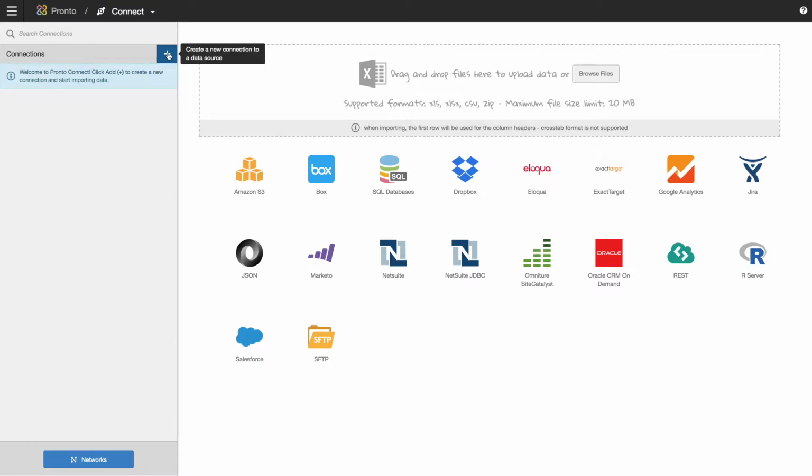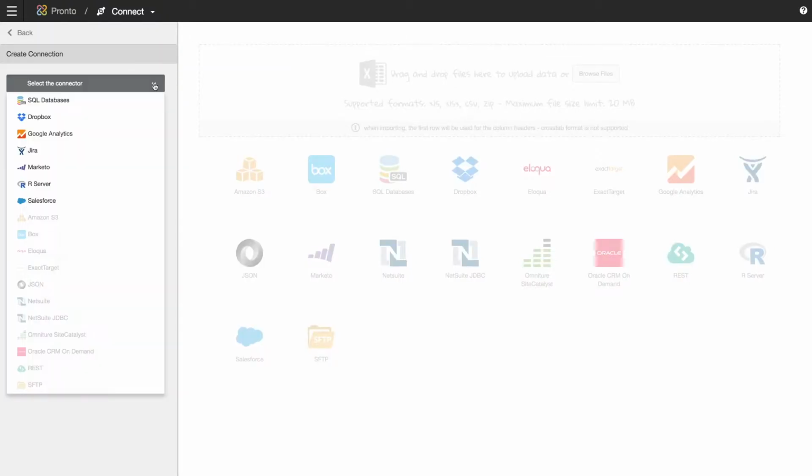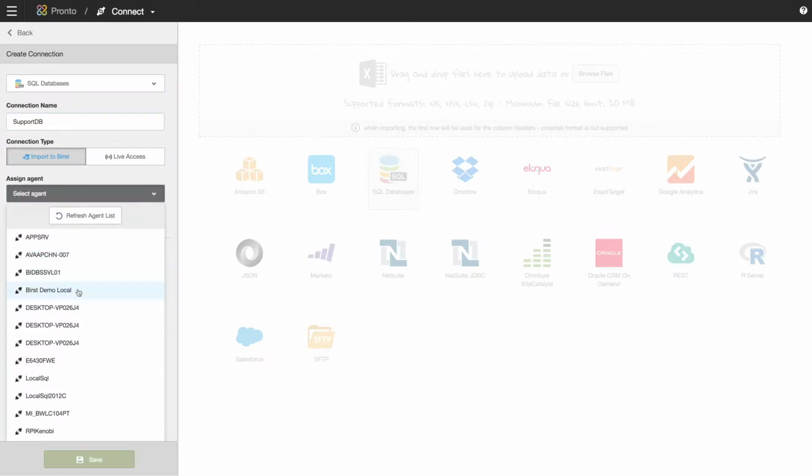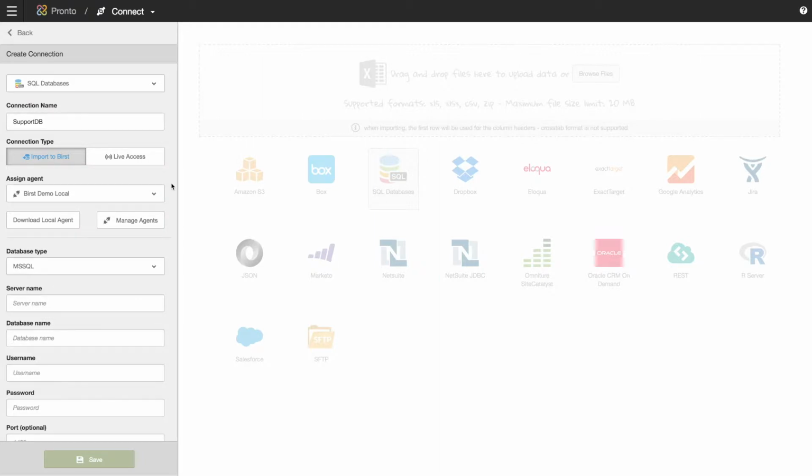Let's start with connecting to our data. We can import Excel and other flat files, but let's dig in and connect directly with our database. Of course, we'll need to lay out the plumbing, but in Birst, we can do this simply, securely, and all in the browser. We choose which type of database we want to connect to, whether we want to have live access or work on a copy of the data. We just need to add our target database and credentials.